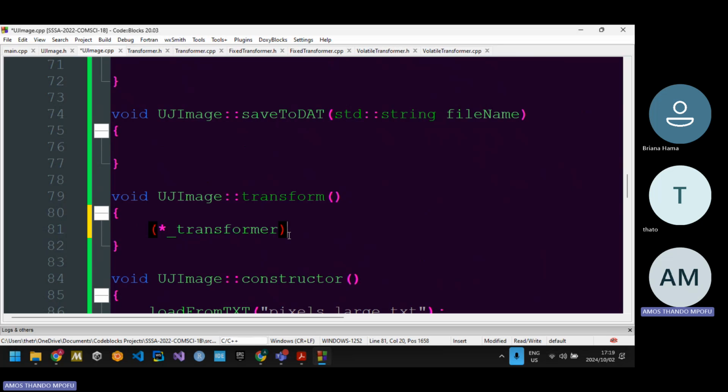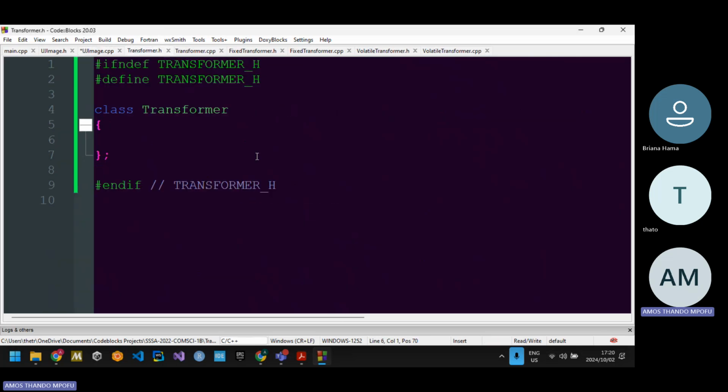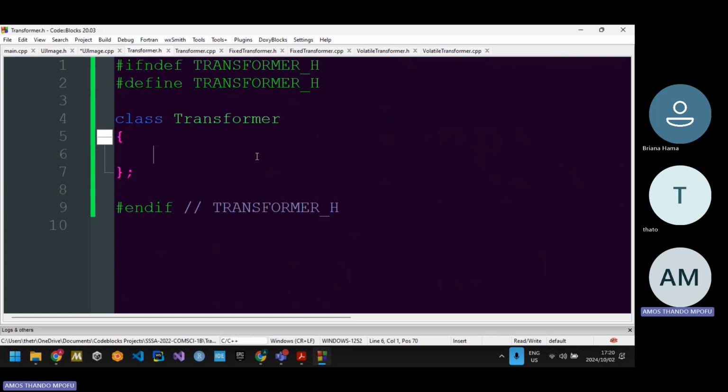This can be confusing sometimes, because what happens when you forget the round brackets? Your code crashes. So an alternative is to use minus and the arrow pointing in that direction, and then you call that function. The function that I want to call, remember, I'm delegating to another transform method. So I need to access another transform. Remember what type this is. It's of type transformer. So it's going to go inside the transformer class and look for this transform method. In this case, it's going to crash because transformer does not exist, so I need to create it.